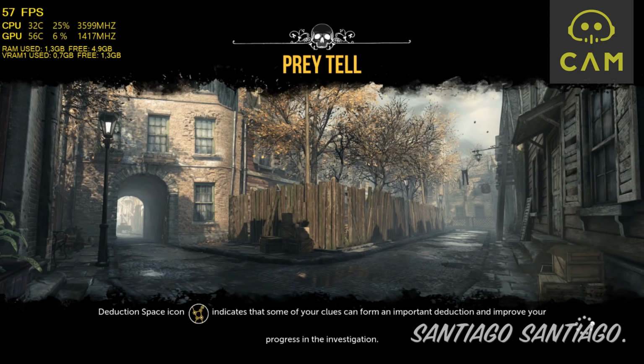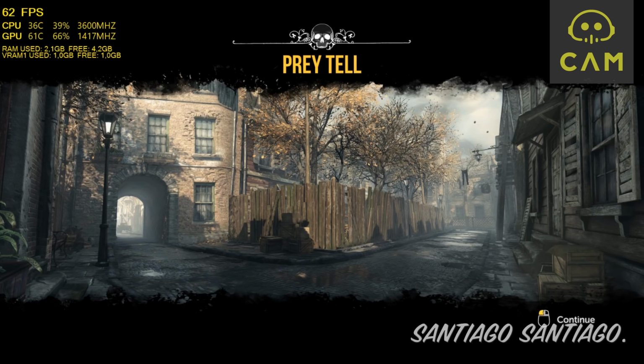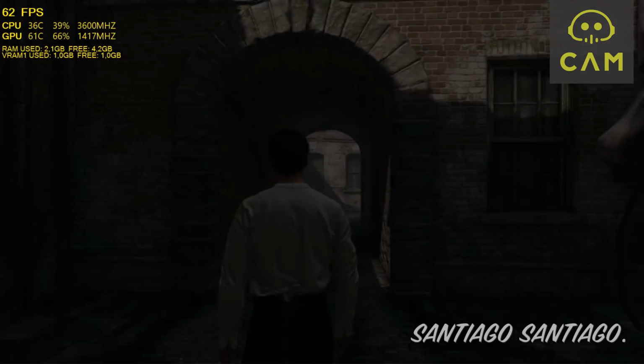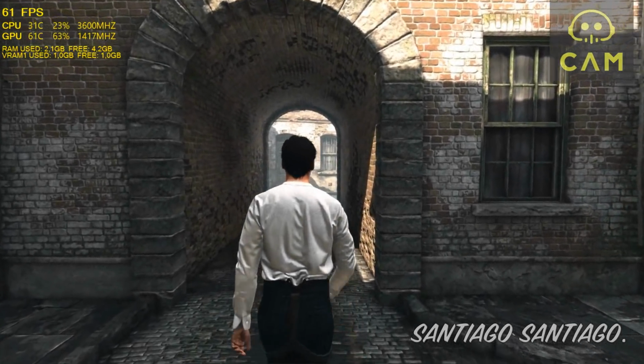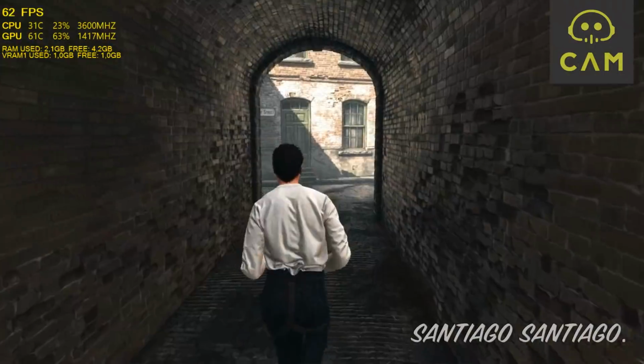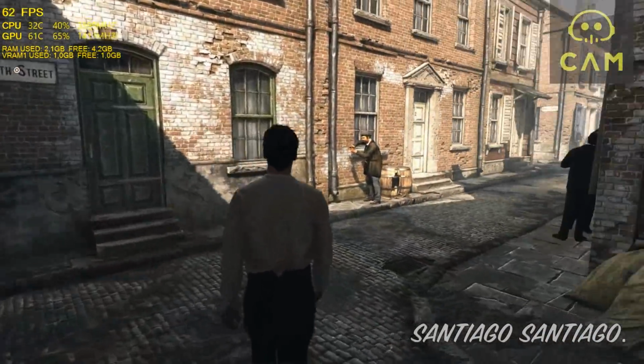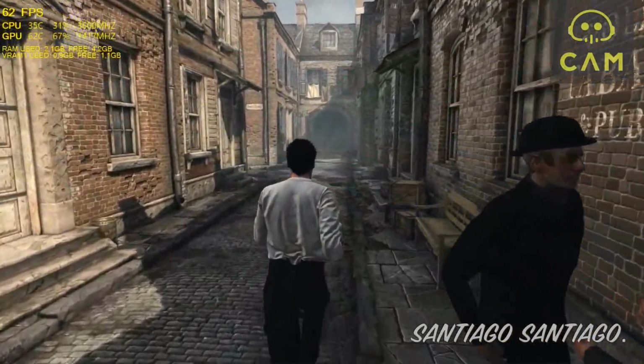I didn't find a way to maintain 60 frames per second, not even on 900p, 1080p. I mean, it's not stable at all. Some people like ACG, Angry Center Gaming, claim that the game cannot maintain 60 frames per second even on a GTX 980. So there's actually a problem here.